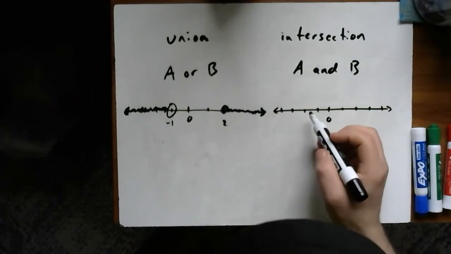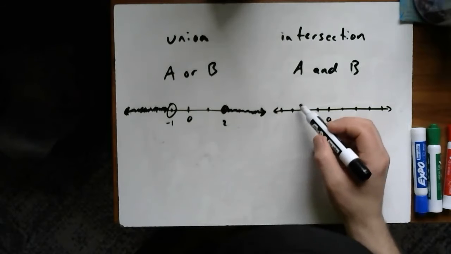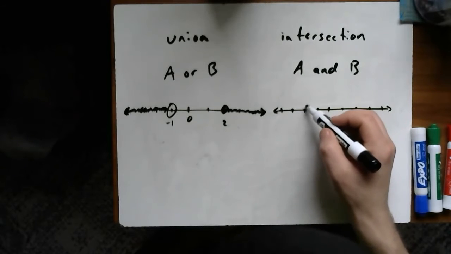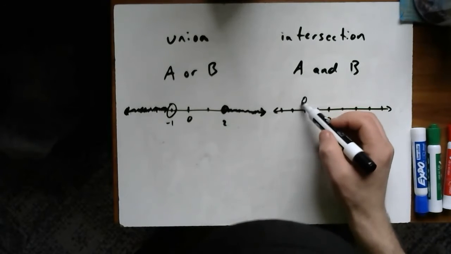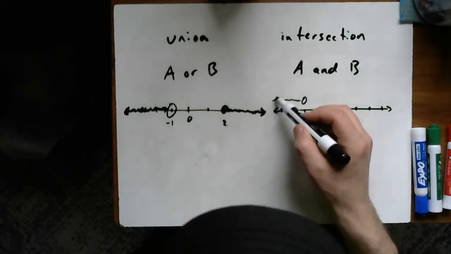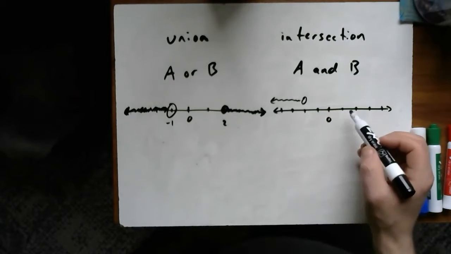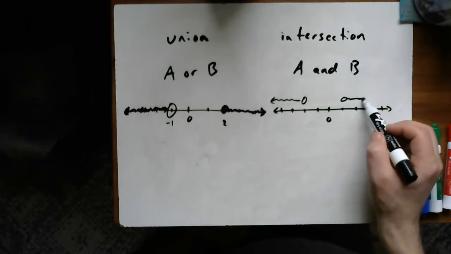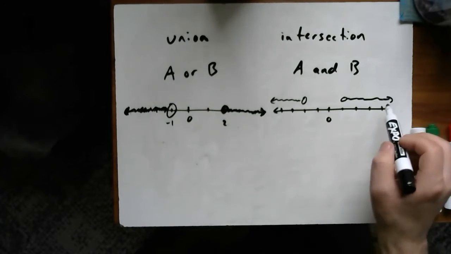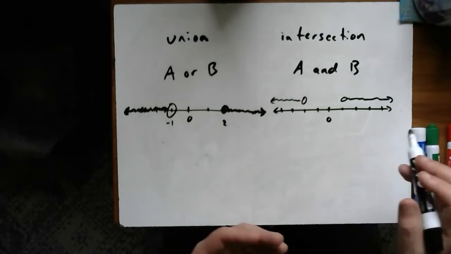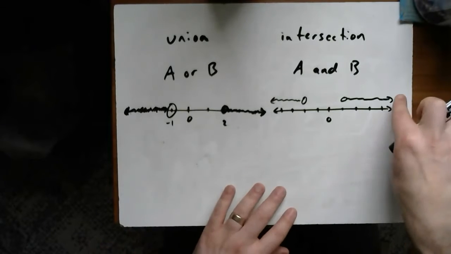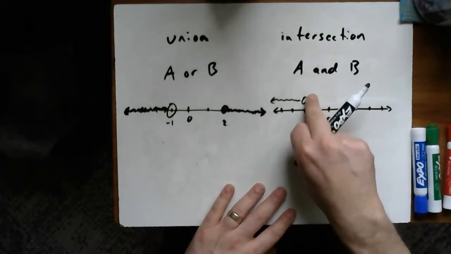And so we're really not going to be talking a whole lot. I mean, sometimes you might see this, but the intersection of everything from here to the left and here to the right, there is no intersection, right? There's no solution there for that compound inequality.